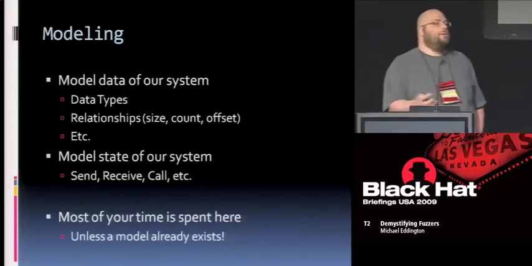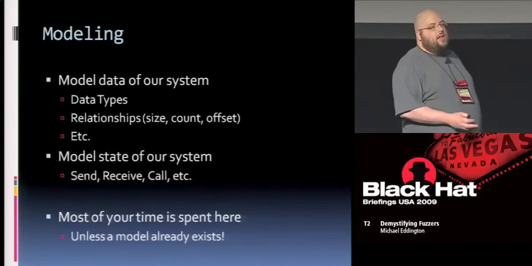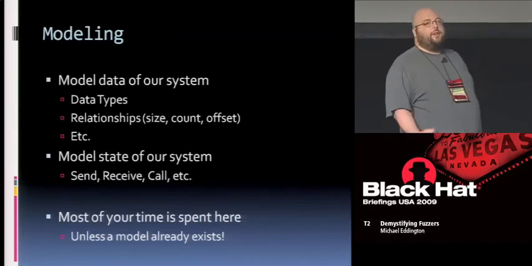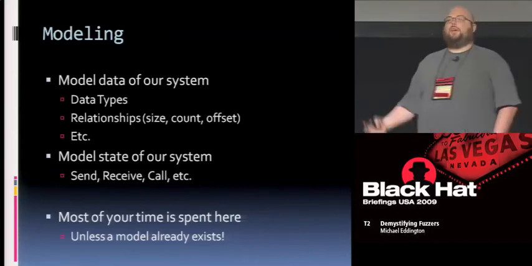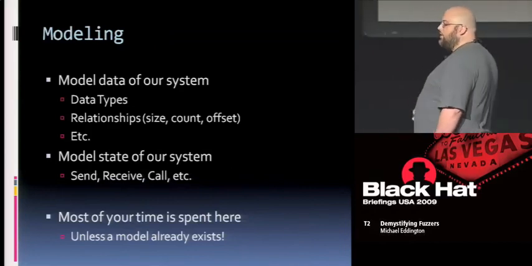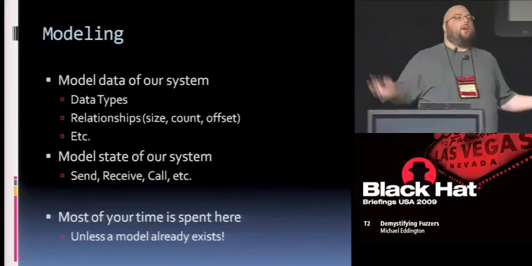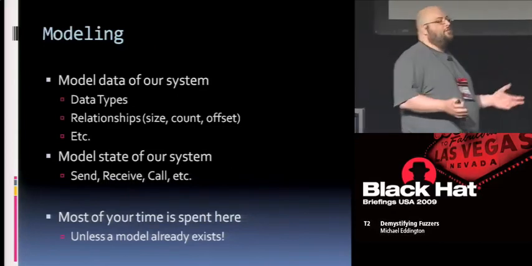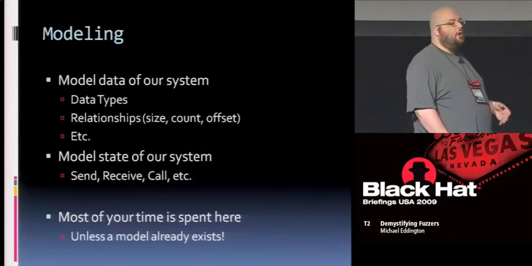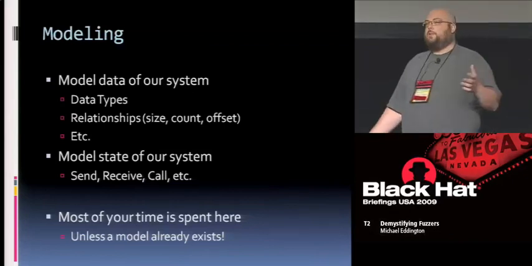The next thing we're going to do is take whatever our target is and model it. When I say model, this is when we're going to build out that type information. We're going to build out that relationship information, and we're going to start really building our fuzzer. Now, before we go all wild with modeling, which can take some time and input from you, it's going to be the longest part of our fuzzing development cycle.